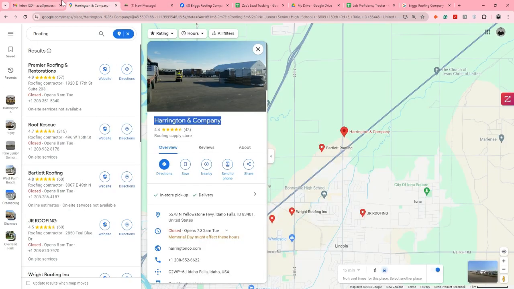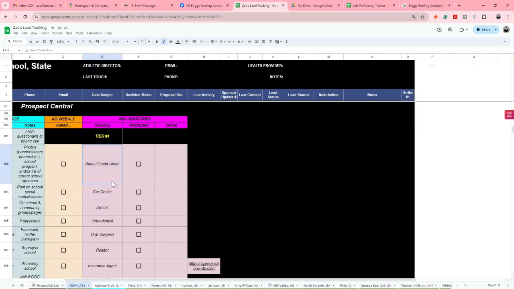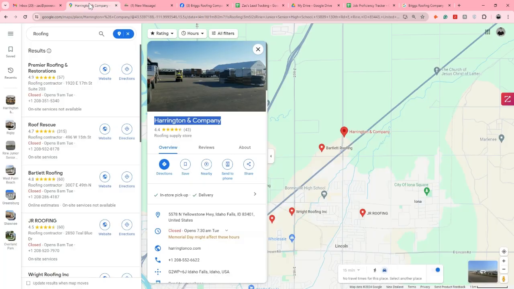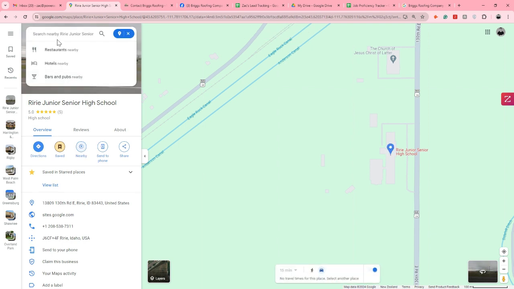So to recap, we have our industry lists, right? And we're just going to work through one by one through all of the different industries and businesses. We come onto Google Maps, and we find the high school. We type nearby, and then we put in whatever industry it is.